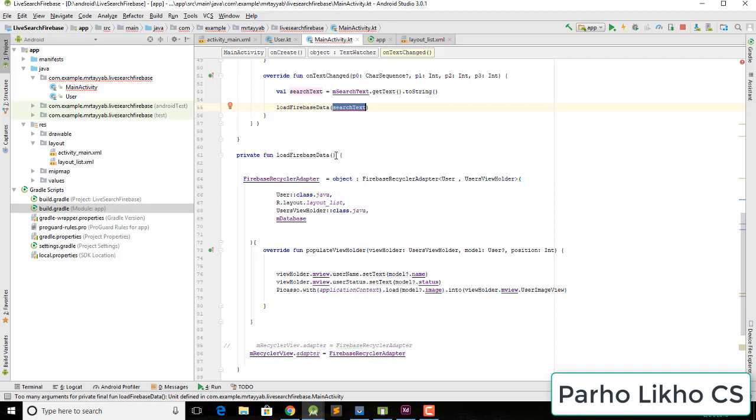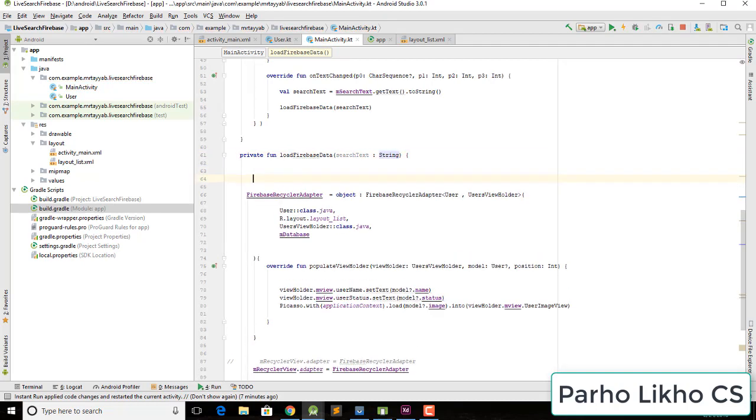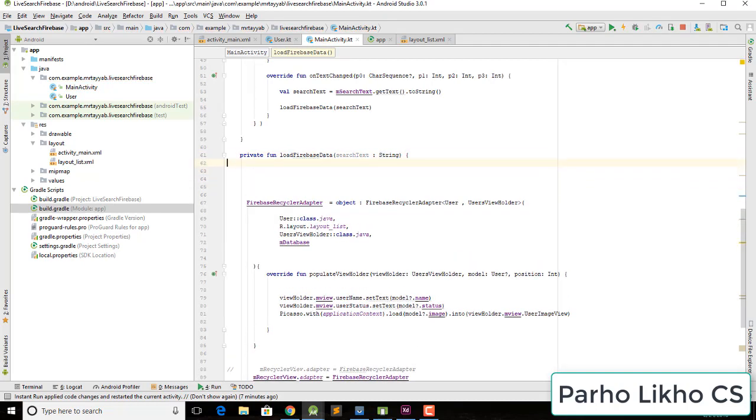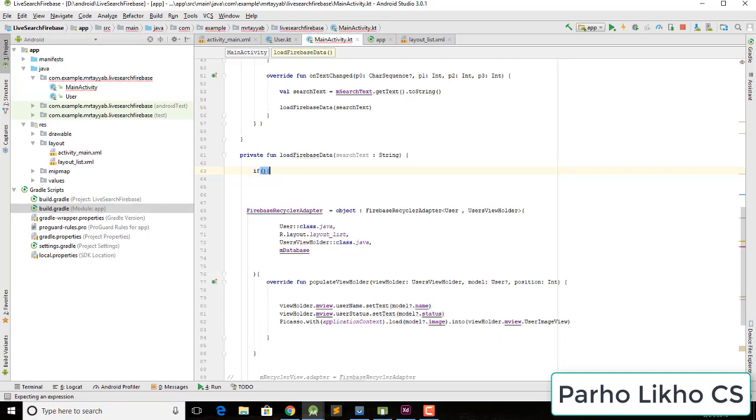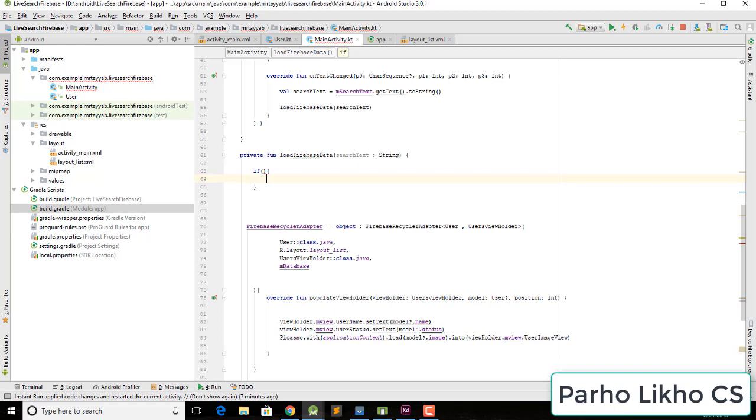Just simply copy this and paste here, and after this we put strings. Now here we need to check with if statements, if else statements.